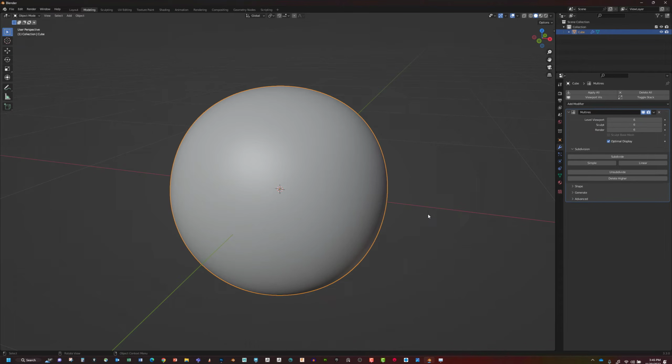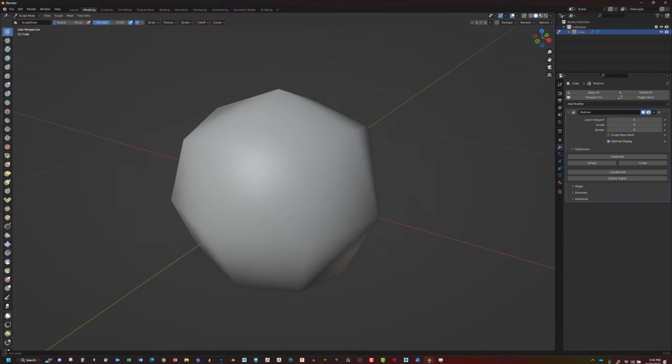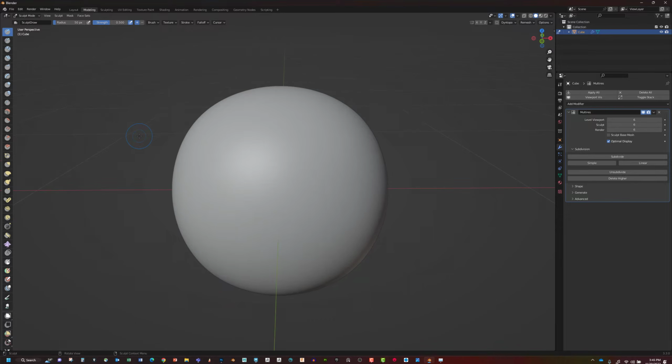Now, one thing that did trip me up whenever I first started using this is whenever I was rotating around the canvas, it was dropping down to a lower resolution, but that's whenever we're in the sculpting mode. So let's look at how we can go from object mode into sculpting mode. Again, I can always right click and say add to quick favorites, and then instead of using this menu, depending on which mode I'm in, I can go to my quick favorites and then go into the sculpting mode. And now while we're in the sculpting mode, you see how this drops down to this lower resolution, and I was like, what is going on with that?